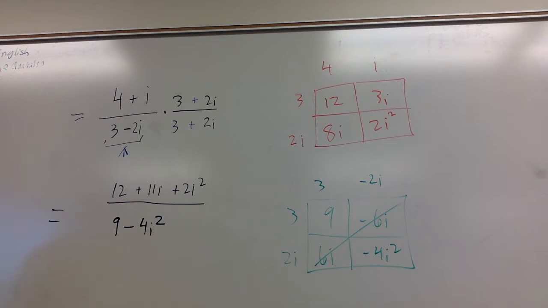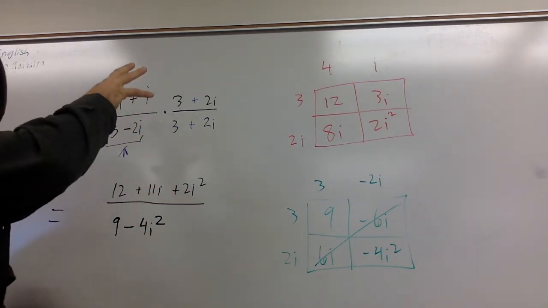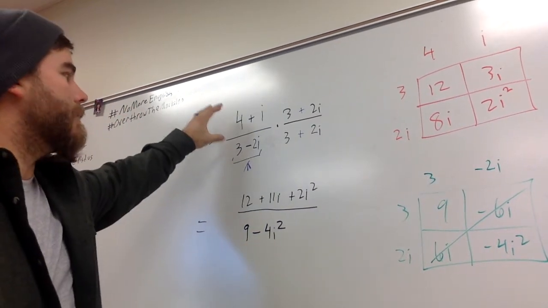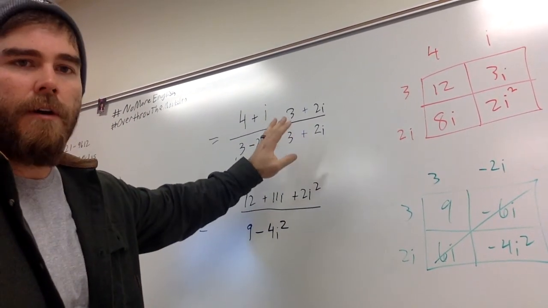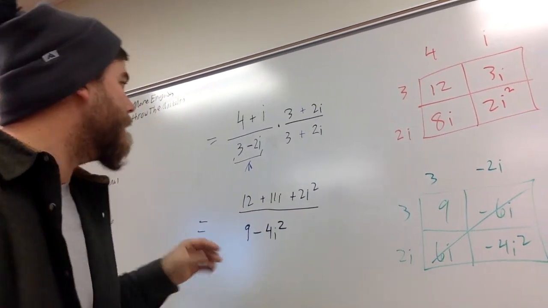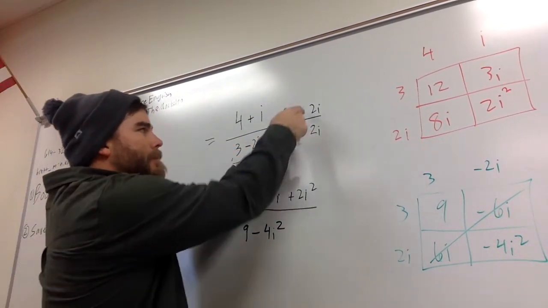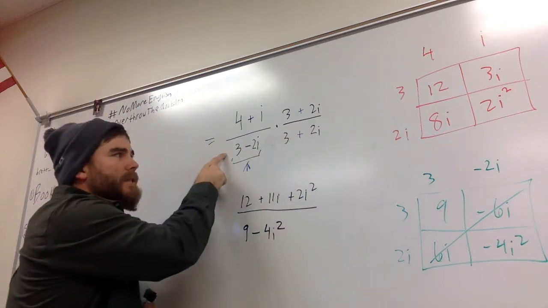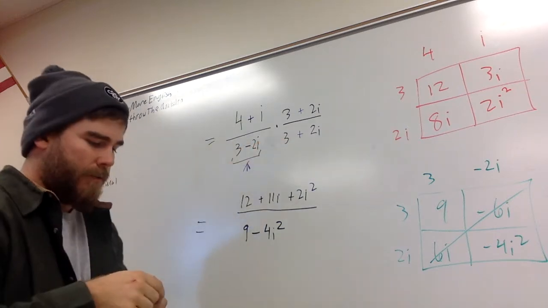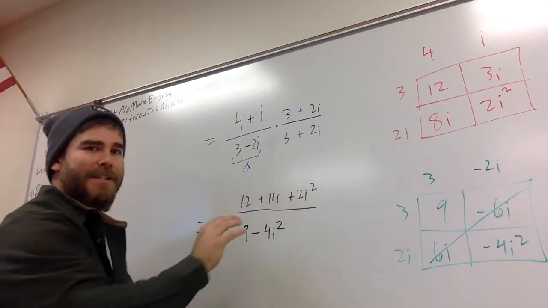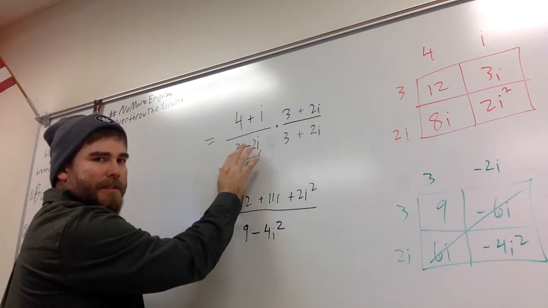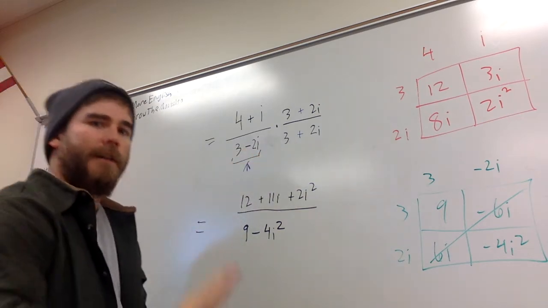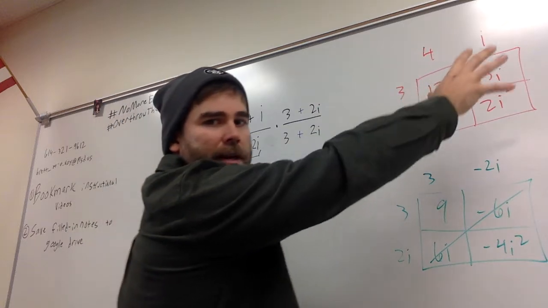So I had my dividing problem, a quotient. To solve it, I set up a multiplication by the complex conjugate of the denominator, which is just taking the denominator, putting it on top and bottom of a new fraction, and changing that middle sign. If the 3 was negative, it would still be negative. The only sign that changes is the sign between my two terms. This is a minus, it becomes a plus. If it was a plus, it becomes a minus. That's the only difference. I did my box multiplication over here.